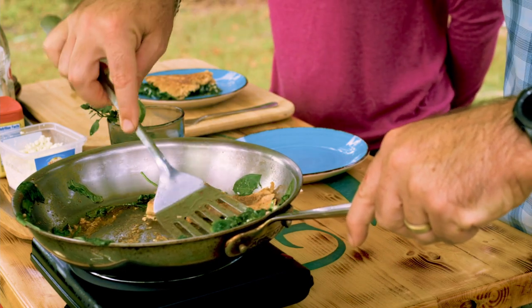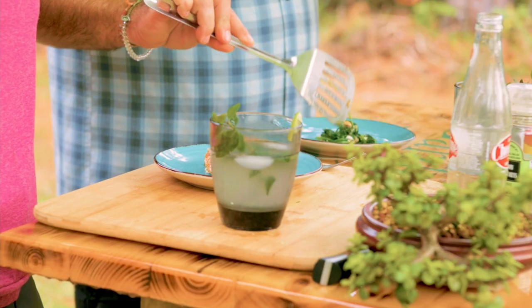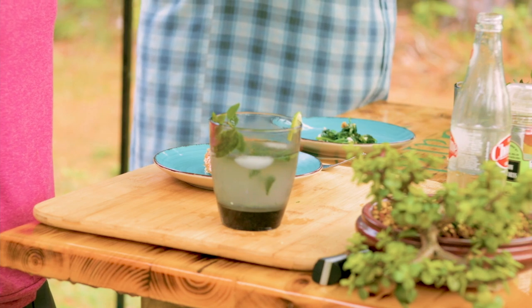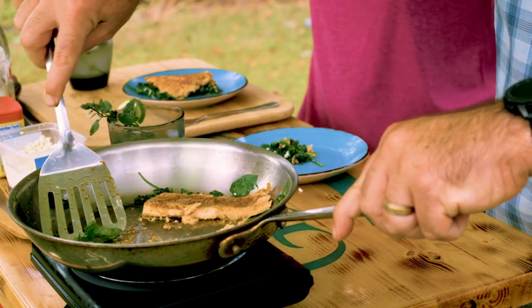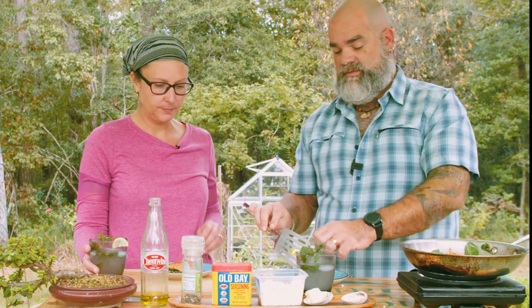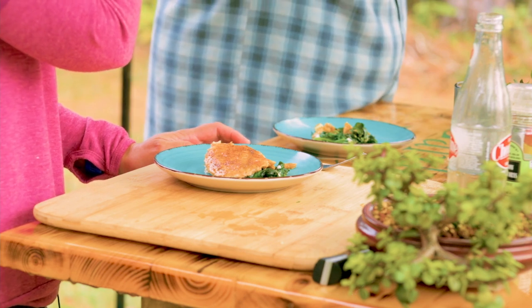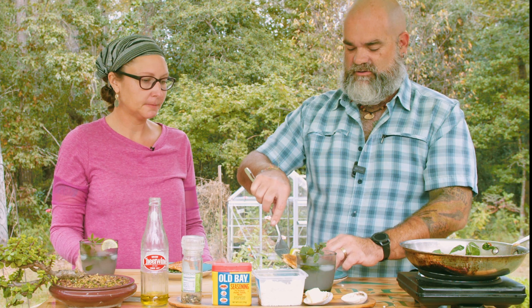Now, do you need to add a lot of salt to this? You don't add any salt to it because I gave you more spinach, lucky you. The spinach is actually my favorite part of the dish. The Old Bay is actually very salty. And as you know, and if you don't know at home, spinach happens to be, I don't want to say it's salty, but if you add salt to it, it can be overpowering very quickly. Yeah.